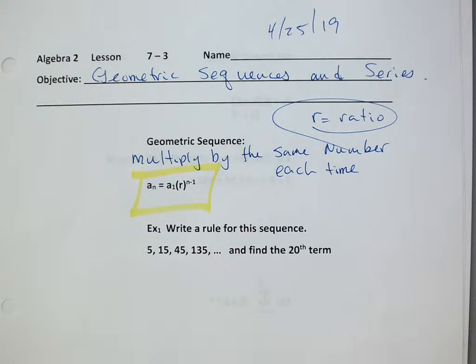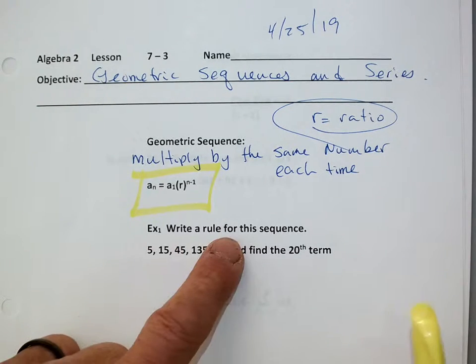Okay, logically think about this. If you want to make your first term, you got to plug in 1, then you plug in 2, and you plug in 3. So if I plug in 1, 1 minus 1 is 0, and 0 power is 1, and then you can get your first term. That's why it's got to be n minus 1, because the first thing you do is plug in 1, right? So it allows you to get to your first term, okay? Now, from here, let's see how this formula works.